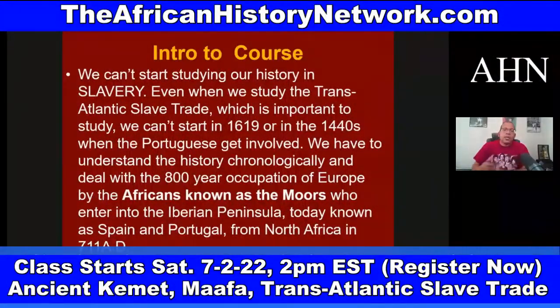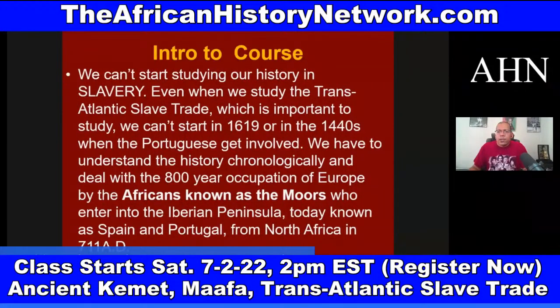We have to understand the history chronologically and deal with the 800-year occupation of Europe by the Africans known as the Moors, who enter into the Iberian Peninsula, today known as Spain and Portugal, in 711 AD, and understand the connection to all of this, understand how all of these different bits and pieces of history that we may hear here and there are connected, okay?